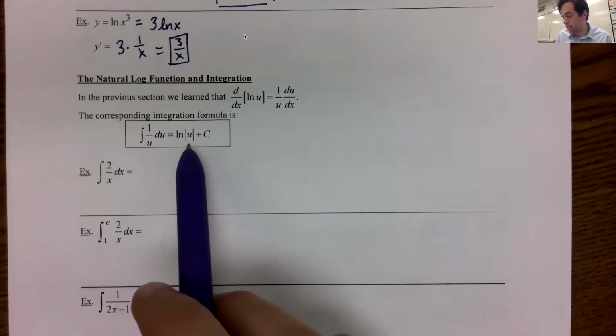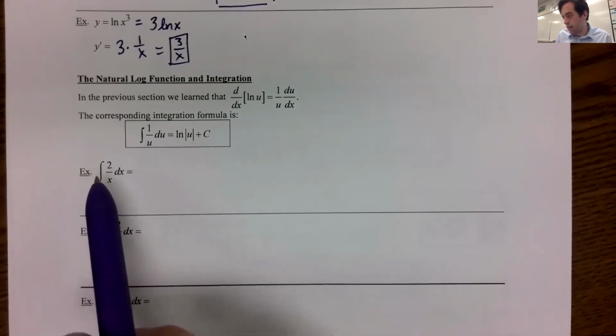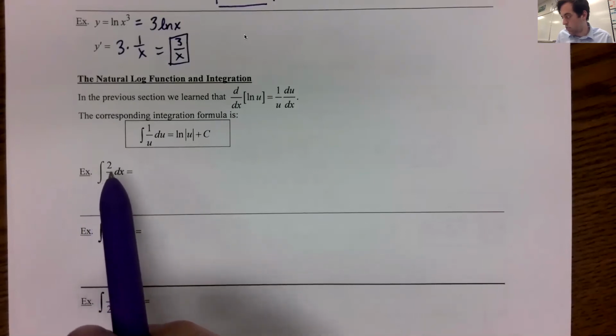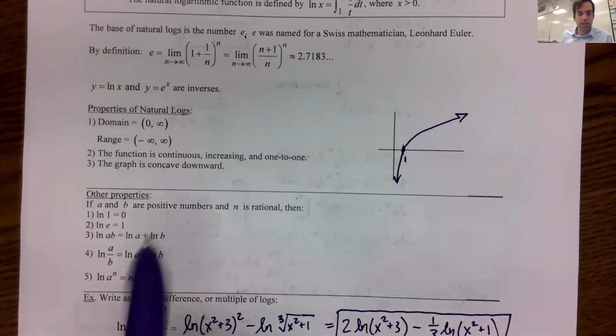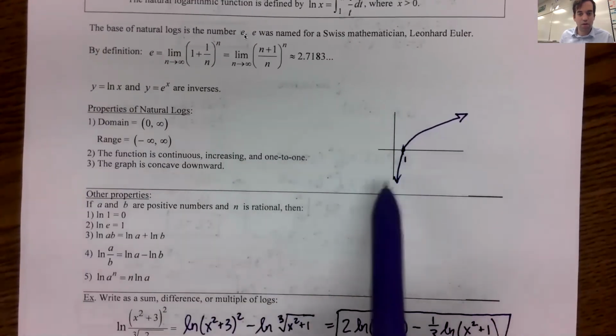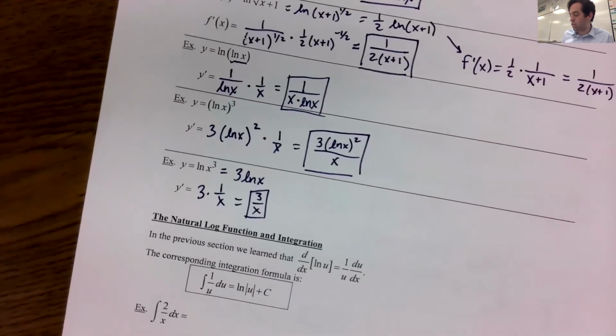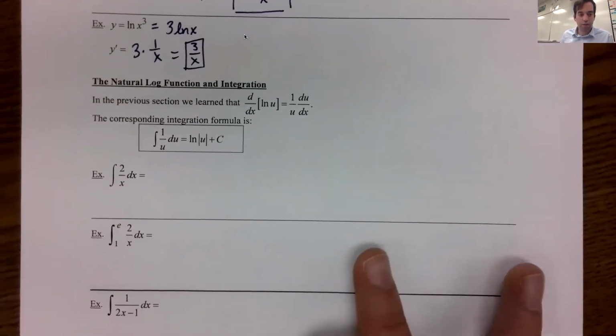That's because the negative numbers, you can't take the natural log of a negative number. If we take a look at that graph, the domain doesn't have any negative numbers. There's nothing over here. So we're going to have errors if we don't include this absolute value bar.